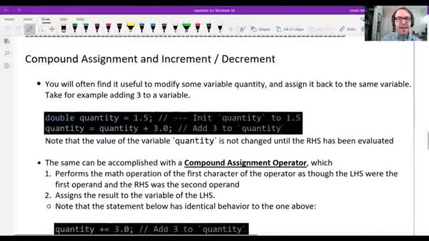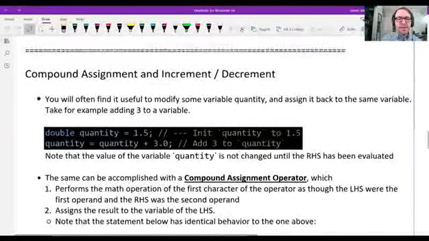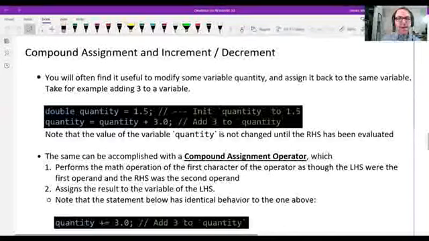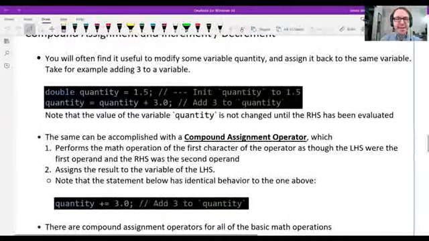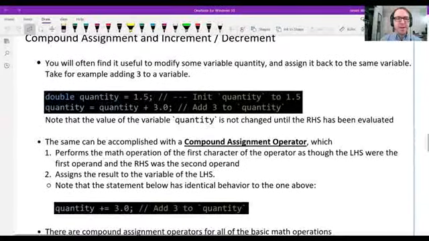So something that isn't really present in regular math is this idea of compound assignment and increment and decrement. But there are some useful patterns, or I guess you could call them idioms in C++, and syntactic conveniences having to do with math here. So let's assume we have some quantity of 1.5. We have a variable called quantity, and we want to add to that quantity the value 3, and just keep that increased quantity stored in that same variable. So this is valid here.